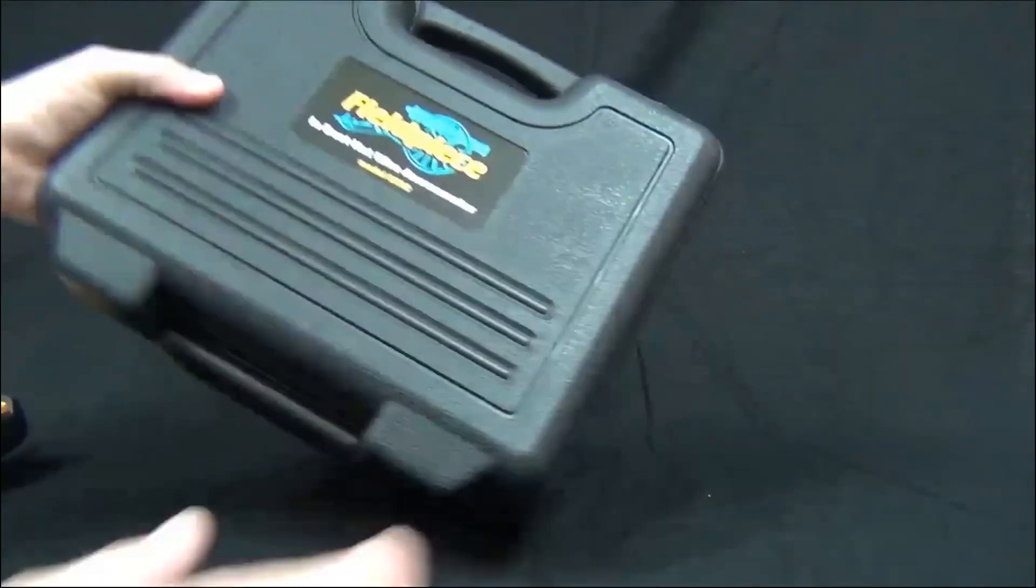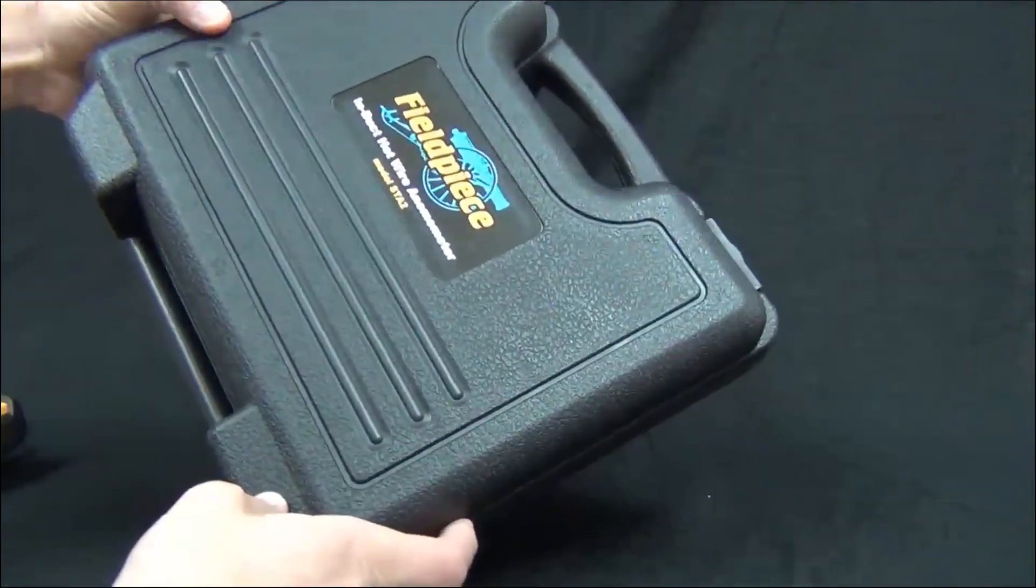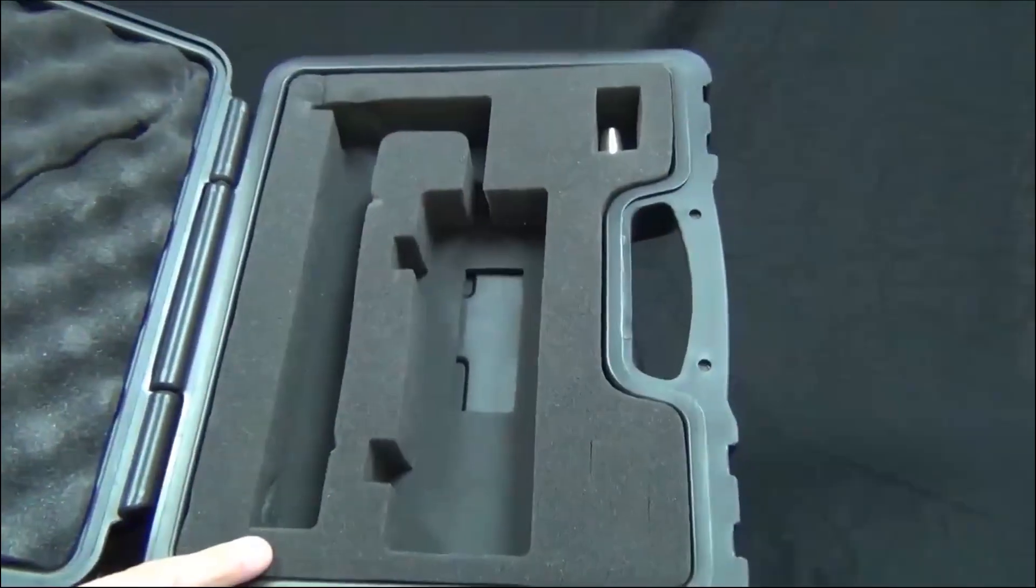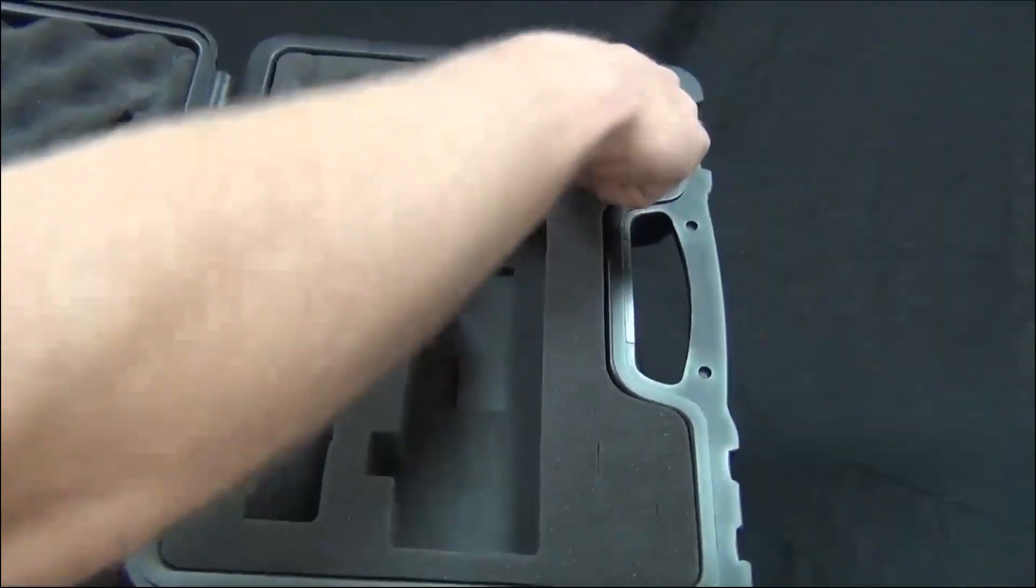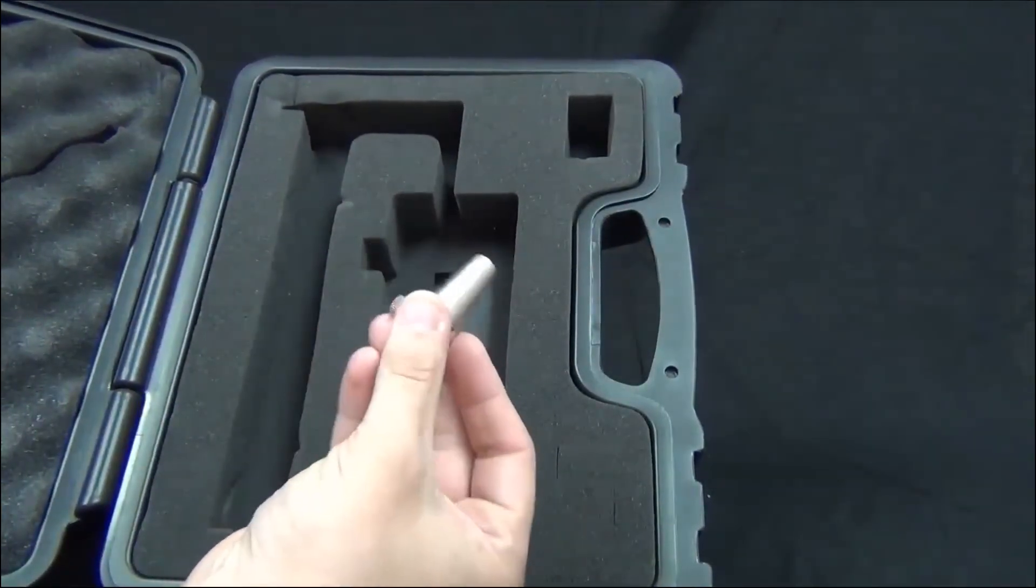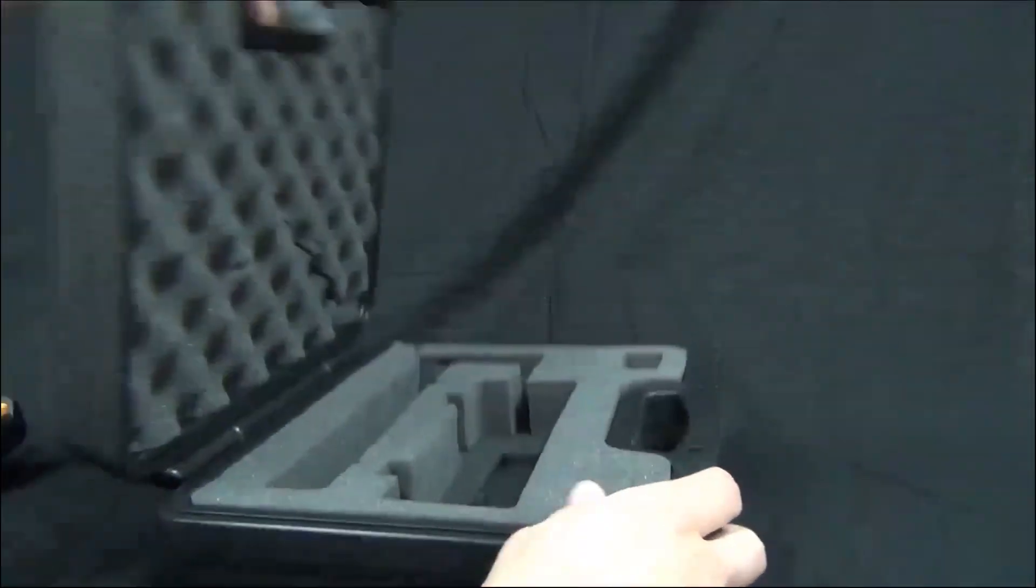Let's go ahead and take a look at the accessories. It comes in a blow molded case with nice foam pad inserts. It also comes with a cone that you can attach to metal plenums to keep the wand in place.